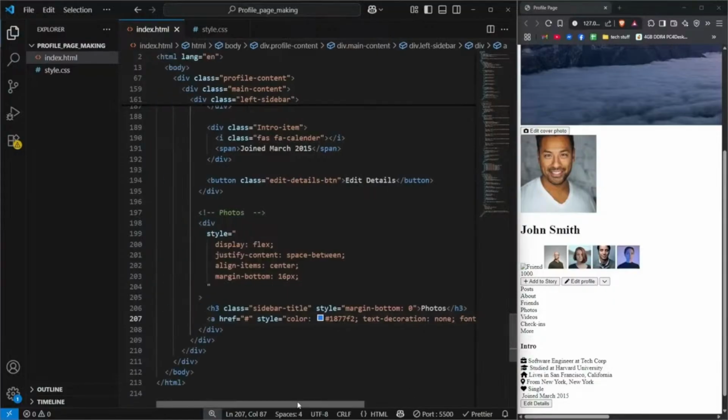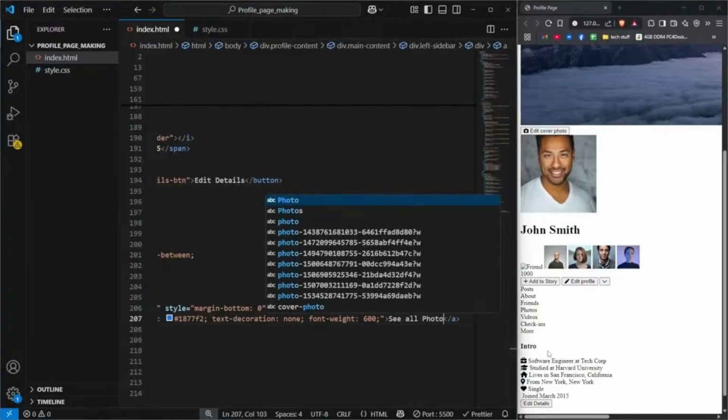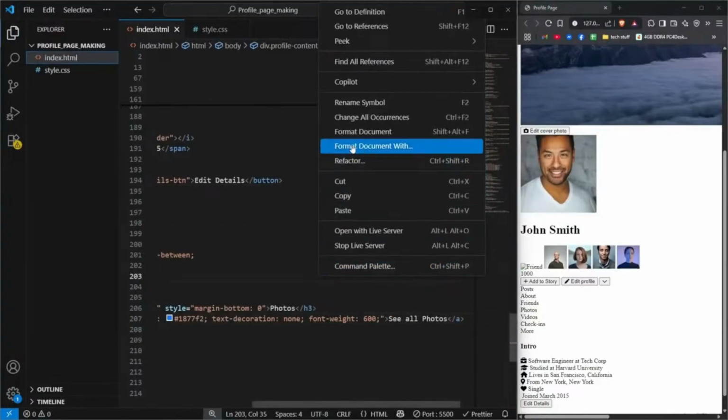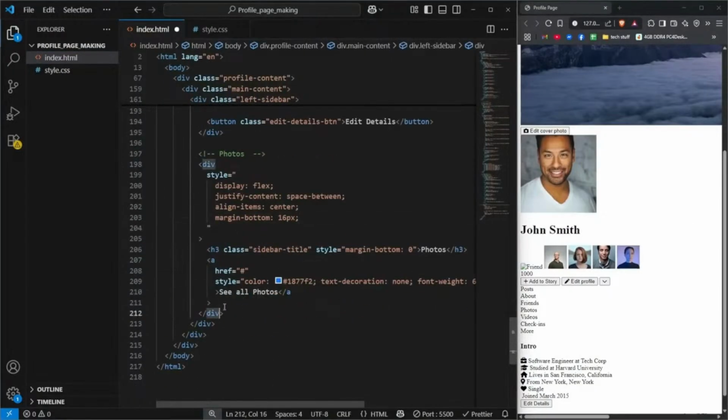Okay, just like that, it should be fine. And in the anchor tag, I'm going to give See all photos, format the document, and boom, it should be fine. So that's it for that.